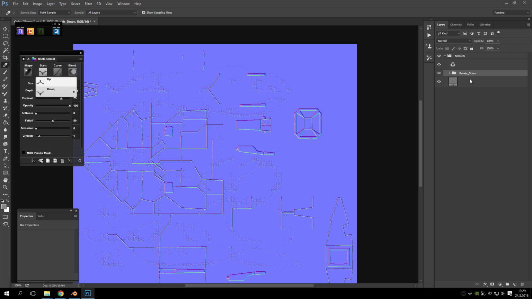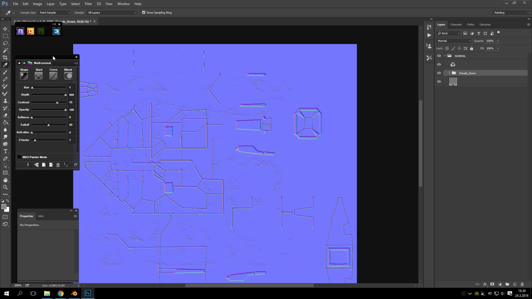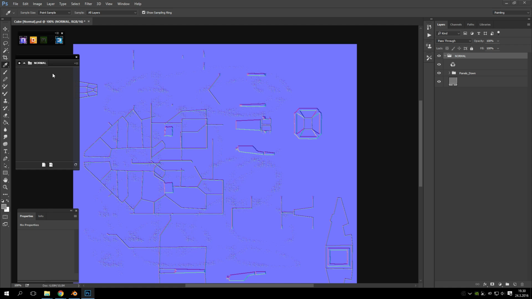So it makes sense, huh? And then we take our normal and we start using this. So you choose this button here and use the map converter.